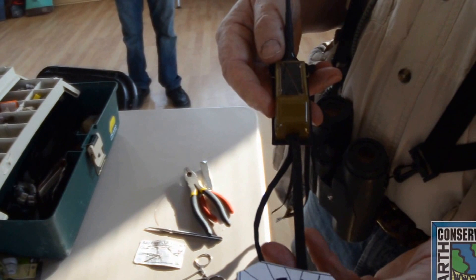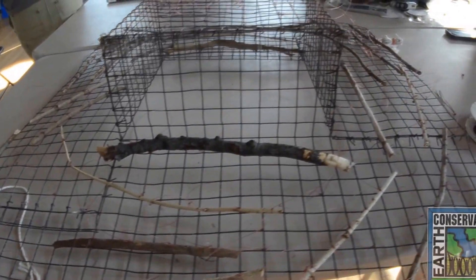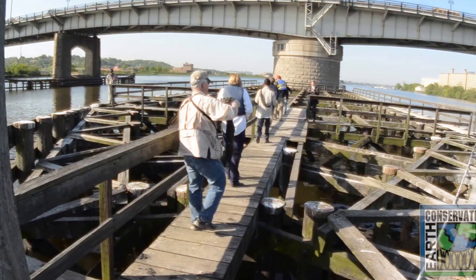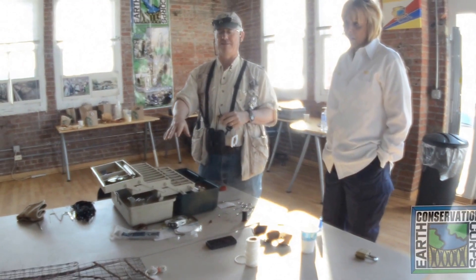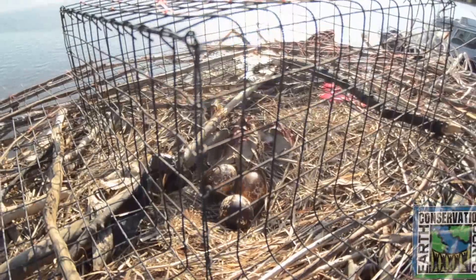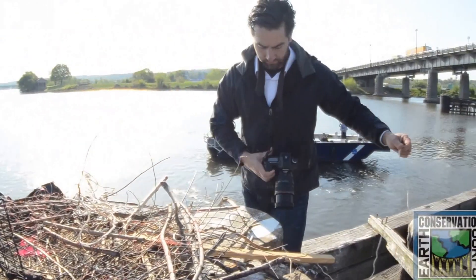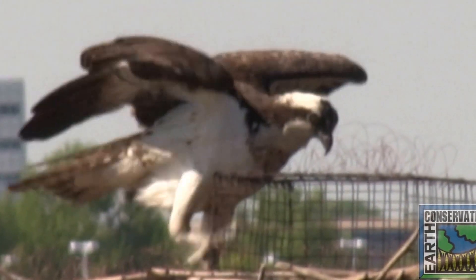Here is the transmitter that we hope to put on two males at two of the nests. We're going to go out to the pier — the females are sitting on the nest. We don't want to catch the females; we want to tag the males. So we're going to put this trap over the nest and tie it down. The female will want to come back to get on the eggs and she'll get her toes caught.